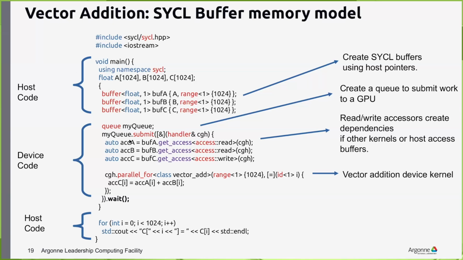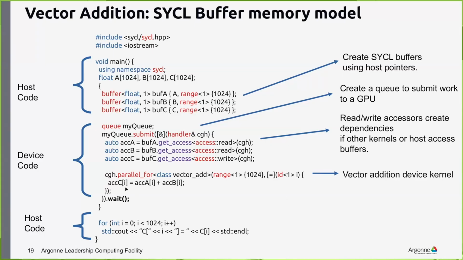This is an example that shows how we perform computations on a GPU and how we handle memory. If we create three arrays, A, B, and C, these are created on the host. And we expose A, B, C to the device using buffers. We wrap the A, B, and C arrays as buffers because using buffers, we access them in the SYCL device. As we perform the computation C equals A plus B, A and B will only be read and C will be written. So you could provide certain hints to access these buffers.